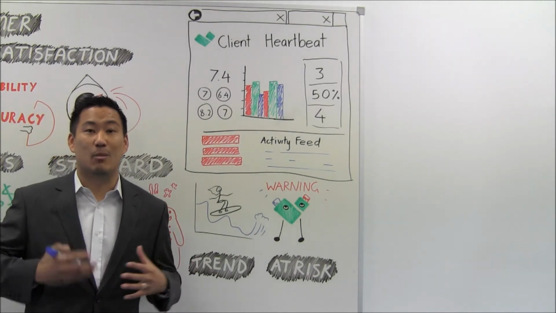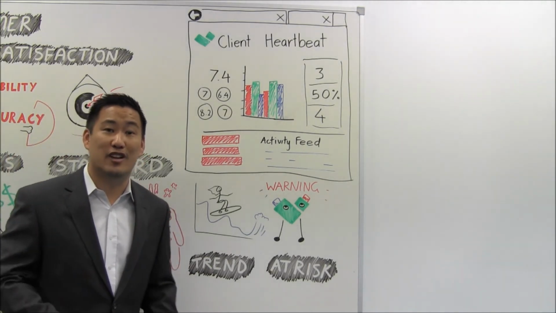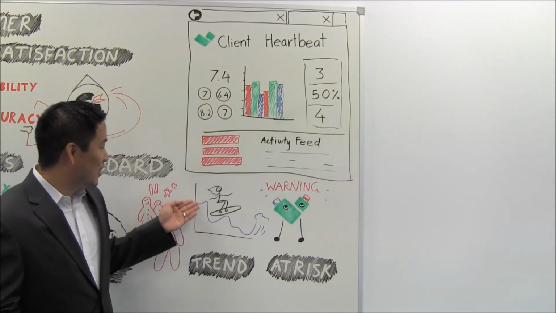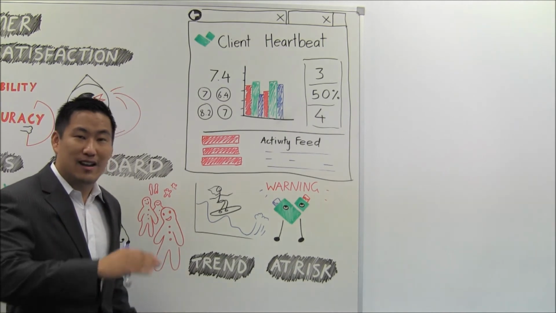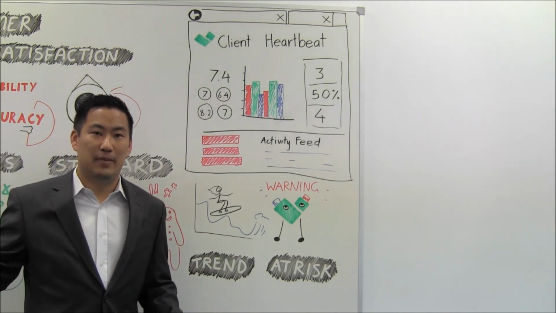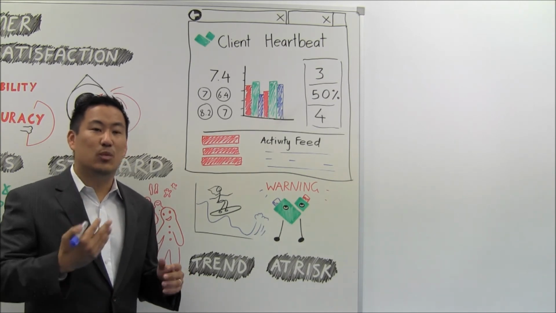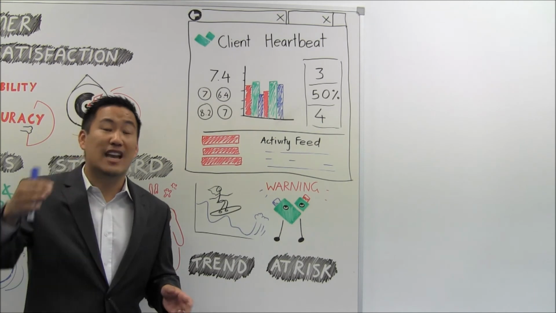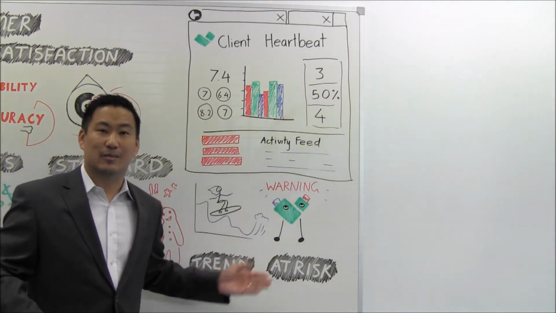Client Heartbeat is basically a tool that allows you to regularly survey your customers, and has some unique and interesting insights in terms of benchmarking your performance against other MSPs, but there are two real critical things that are going to help you improve your customer retention. The first, with this fellow surfing a small wave, is the ability to trend your customer satisfaction over time. If we're able to regularly survey a customer and he's willing to provide regular feedback, we can look for changes in the customer satisfaction and warn you potentially when a customer's at risk.